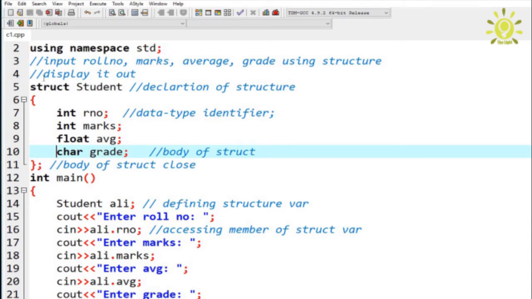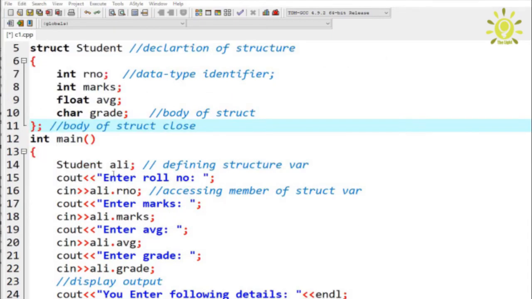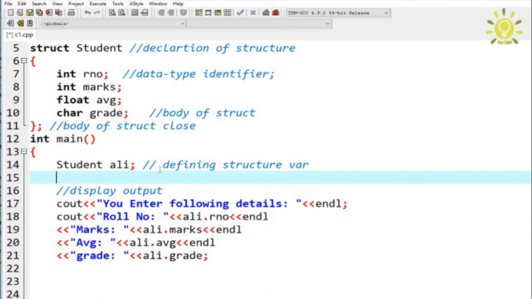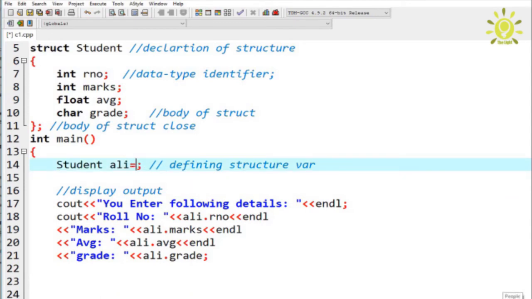So guys, if you want to initialize the structure variable, so just here cut this, and now here use the assignment operator, and within curly braces type your input.